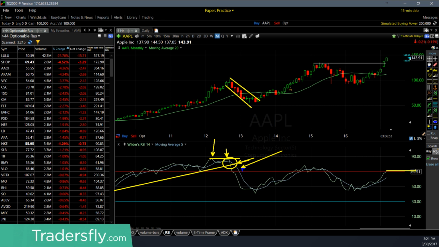And that's why you have these red lines and these teal lines between the 30 and the 70 on the RSI. If they're overbought, they're beyond that 70. If they're oversold, they're under the 30. It's not always the case, because if you're looking at an uptrending stock like Apple, you basically have to redefine that oversold condition line.